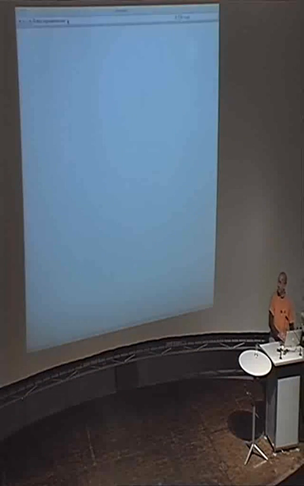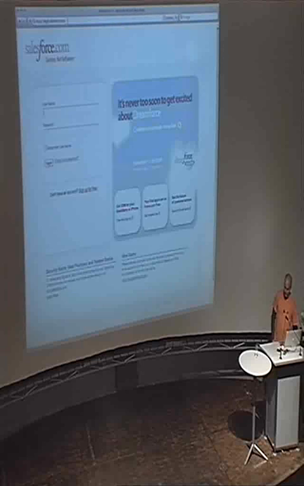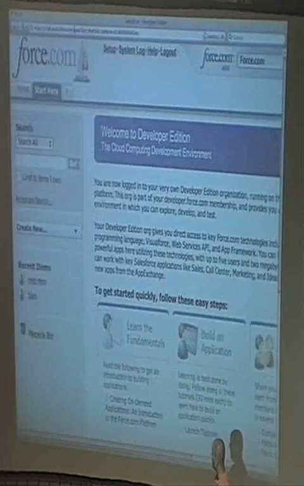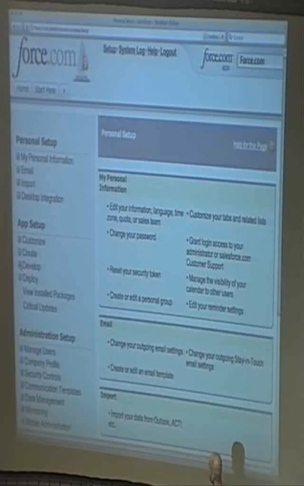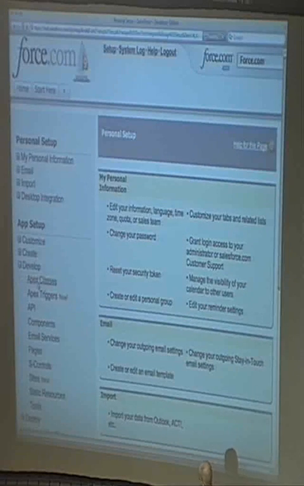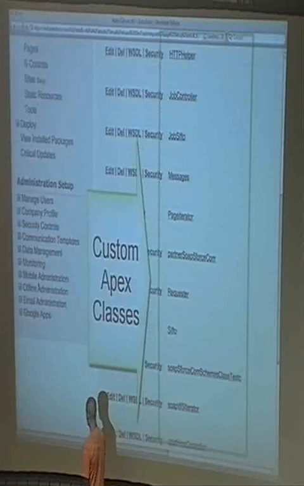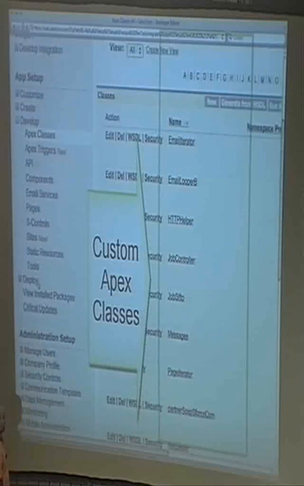Okay, so I'll just talk through, there's 7 parts in here. So we log in, I'm just going to show you a little bit about the config. This is the interface to Salesforce. So you write your Apex within their website. This is just a listing of the Apex classes that we needed. So there were a couple of things. There's also other testing classes in there.